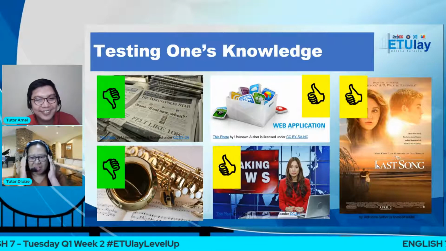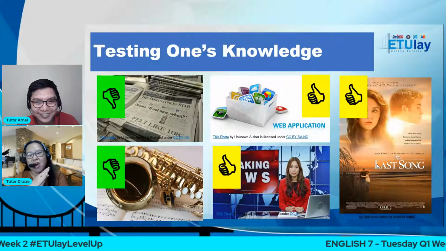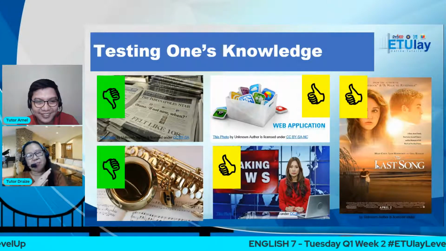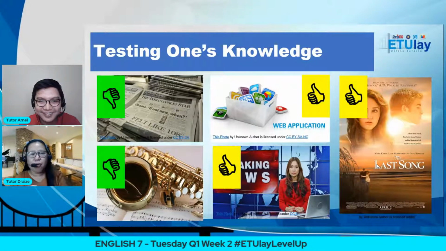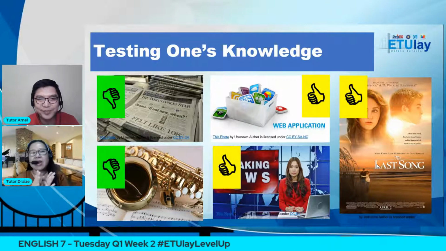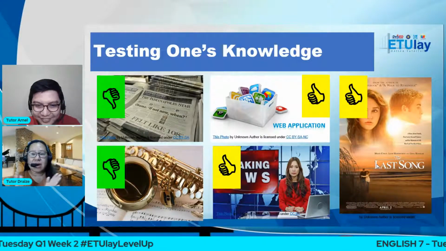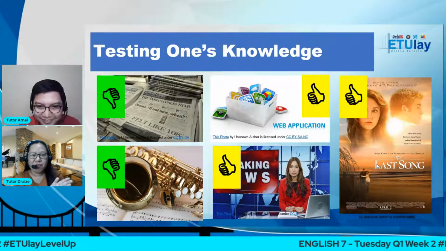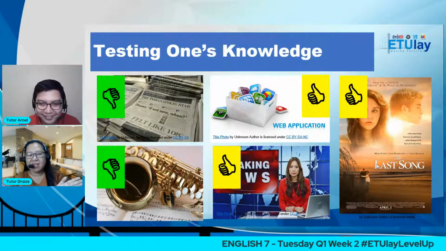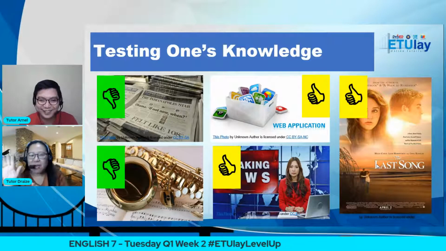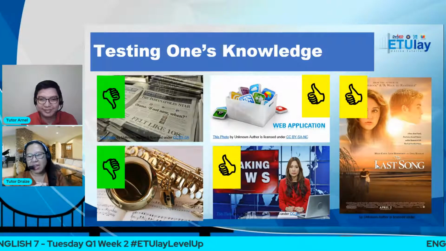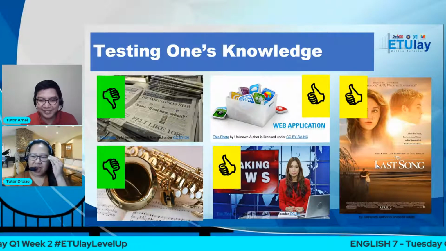Let us check their scores. If you got a 5, that means you got a perfect score for testing one's knowledge. Please react with a heart. Let us see if the comment section will be flooded by a lot of hearts and it would seem like it's Valentine's Day. So again, if you got a 5, a perfect score for our activity, please react with a heart.